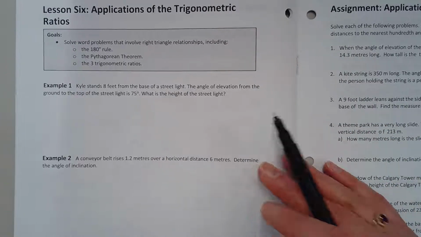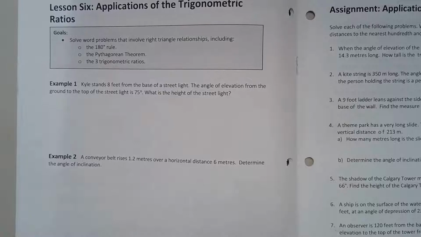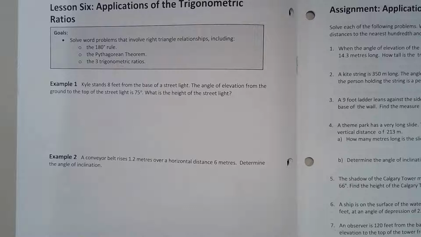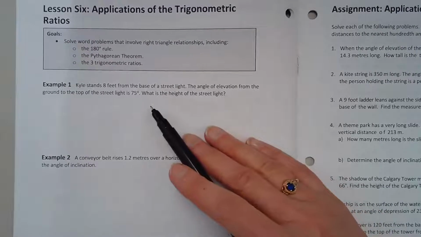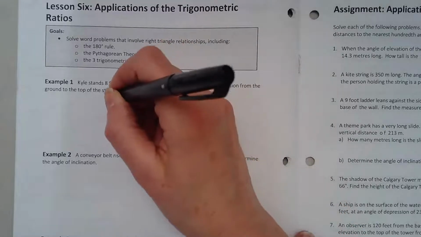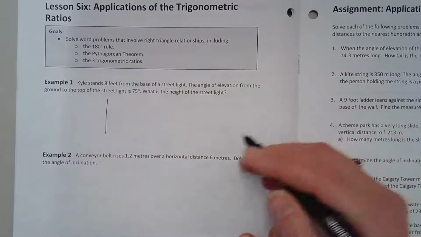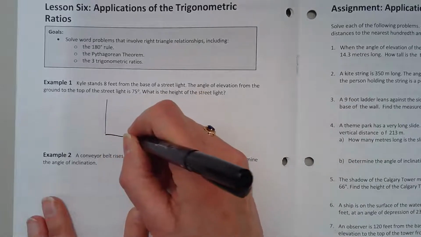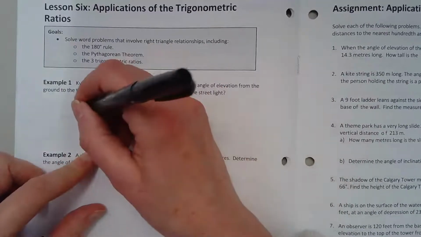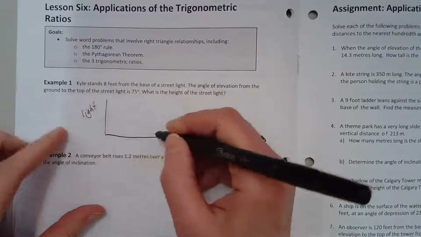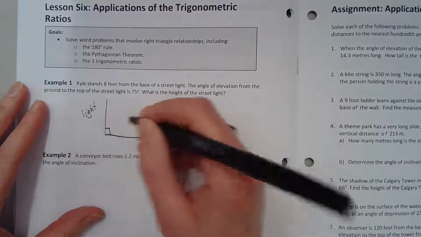I guess we just have to get some things established at the beginning. If they talk about structures in our world, like buildings or trees or towers or light posts, unless they say somewhere in the question that it's abnormal and it's slanted or leaning, like the Leaning Tower of Pisa, every building and tree and street light is assumed to be standing at a 90-degree angle to the ground. Street lights are embedded in concrete like this, right? This is the ground, here's the light, so the ground and the light meet at 90 degrees.